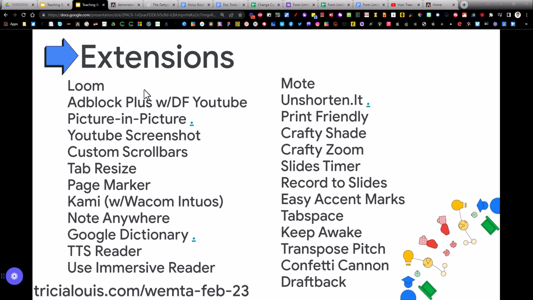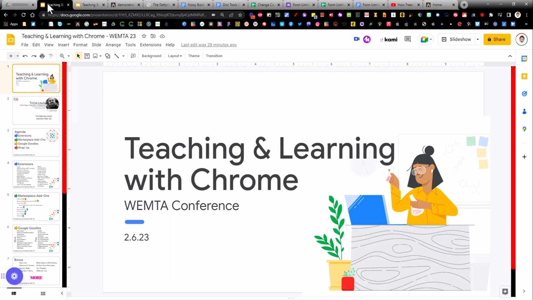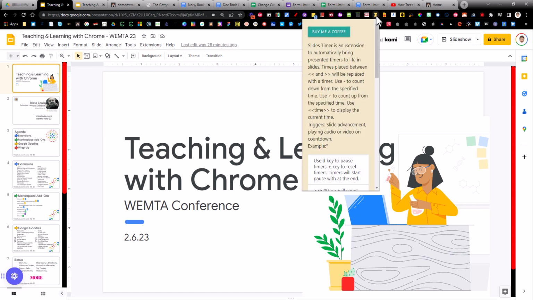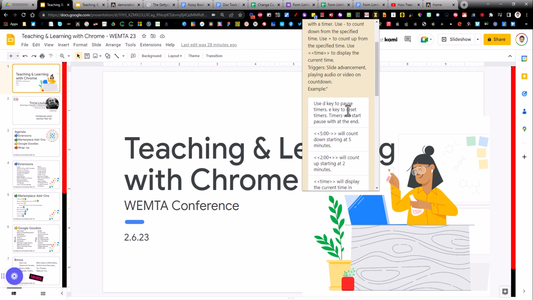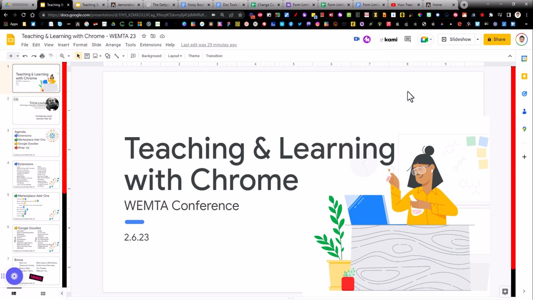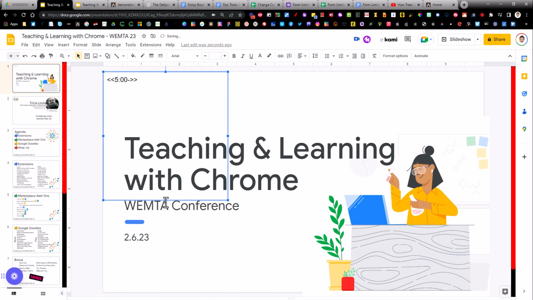All right, Slides Timer. So Slides Timer, I'm going to go back to my regular document here. And if you want to use Slides Timer, it's an extension up here. And if you put in certain kind of quote unquote coded text, it actually does that. So if you would put in this text on your slides document, so I just highlighted and copied it. I'm going to go ahead and paste that on there.